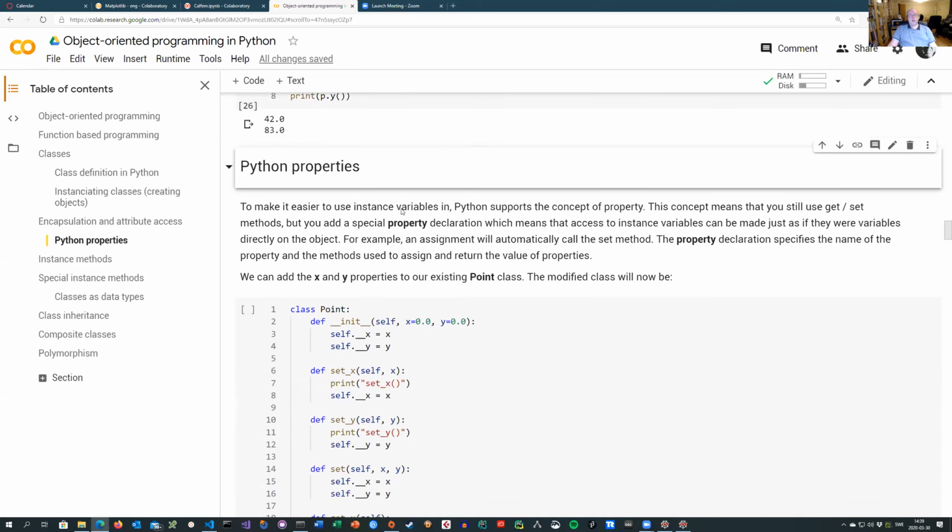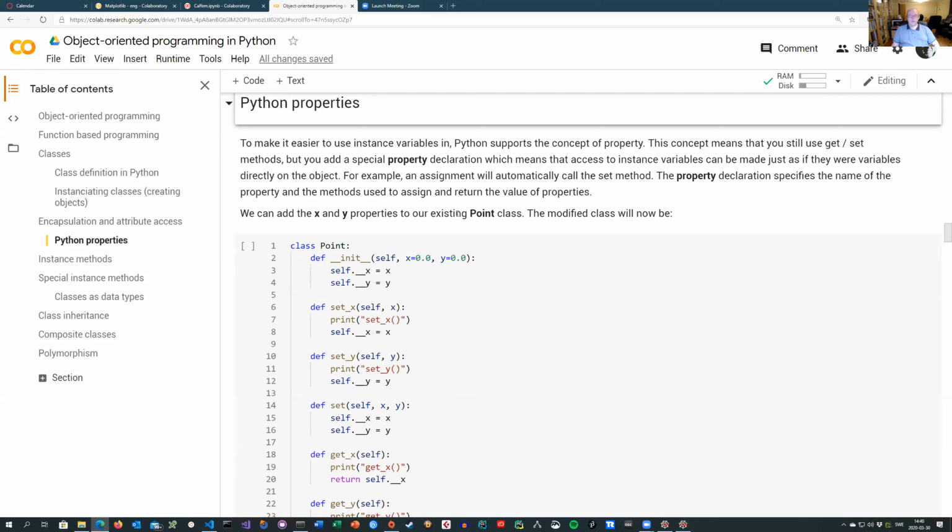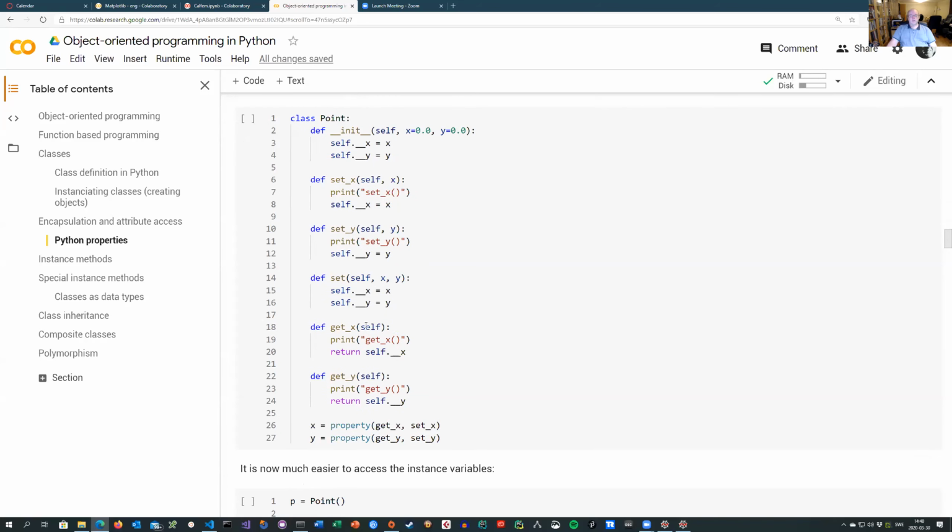So Python has added something called properties to its object-oriented classes. Properties is a way of hiding the data, but giving you the same convenience as assigning attributes directly. So now I changed the x, y functions to getX and get_y.